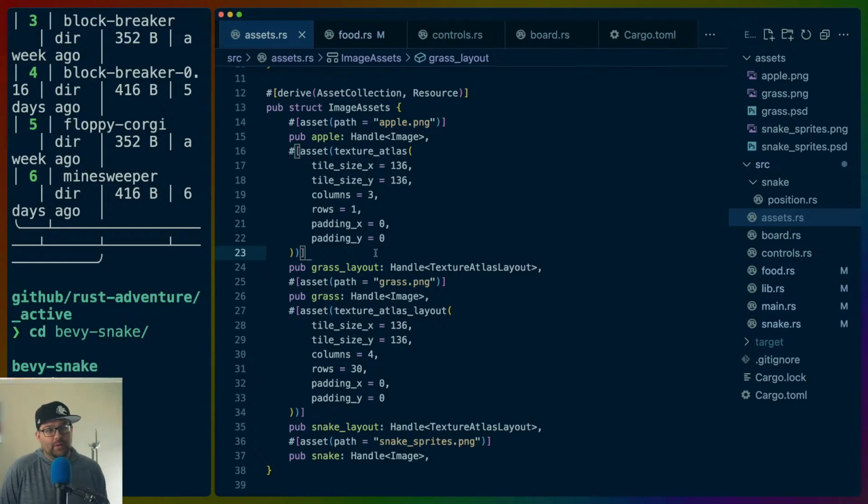It also gives me easy ways to track the loading of stuff, which we're not doing here. We also don't need to because these assets are so small. So that does bring up an interesting question about when to use Bevy Asset Loader. I think it's fine to use it for this.